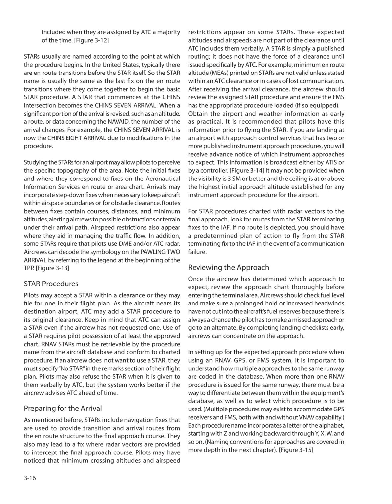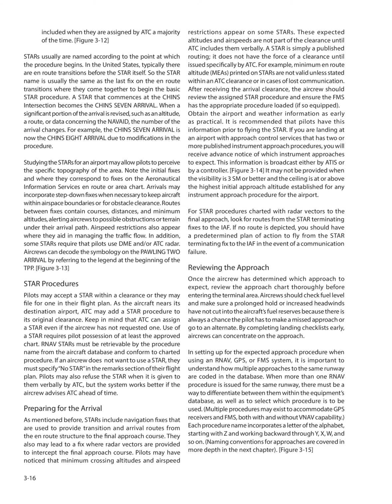Reviewing the approach. Once the aircrew has determined which approach to expect, review the approach chart thoroughly before entering the terminal area. Aircrews should check fuel level and make sure a prolonged hold or increased headwinds have not cut into the aircraft's fuel reserves, because there is always a chance the pilot has to make a missed approach or go to an alternate. By completing landing checklists early, aircrews can concentrate on the approach.